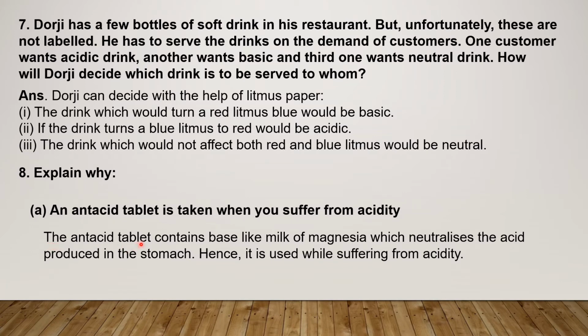The antacid tablet contains a base like milk of magnesia, which neutralizes the acid produced in the stomach. Hence, it is used while suffering from acidity. In this kind of question, this word is very, very important: neutralize the acid. Okay, neutralize. So this answer you can also write in your notebook.